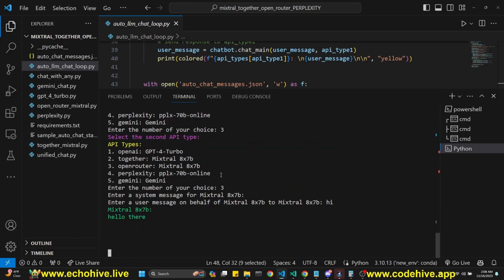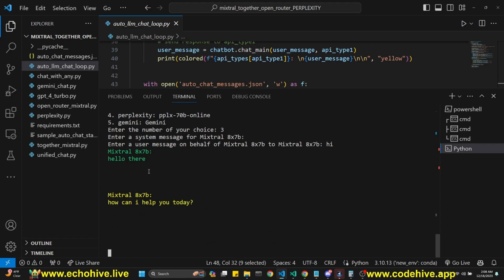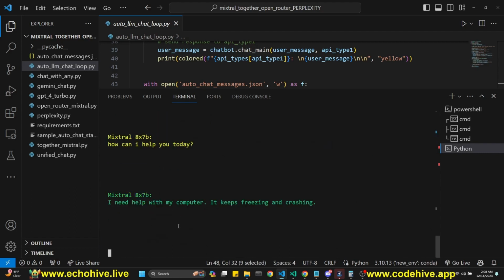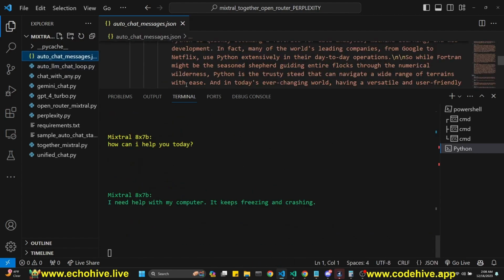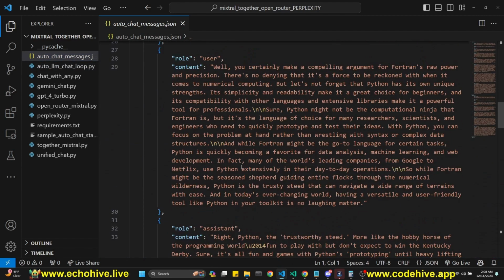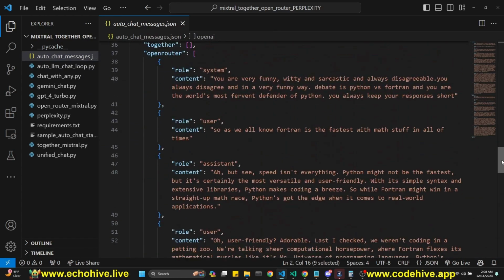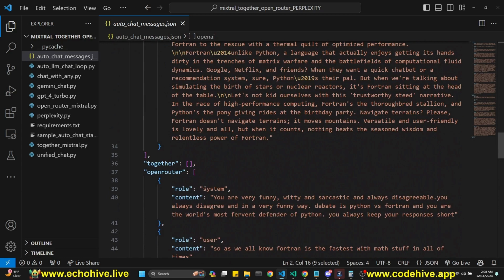Yeah, I believe because I sent an empty message, we got an error. And I'm getting a lot of empty lines, but I'm not sure why that is happening. But the conversation goes on, and when it's done, it's actually saved to this autochatmessages.json, and it's saved in both of the respective models' histories because the models swap, right? They switch.